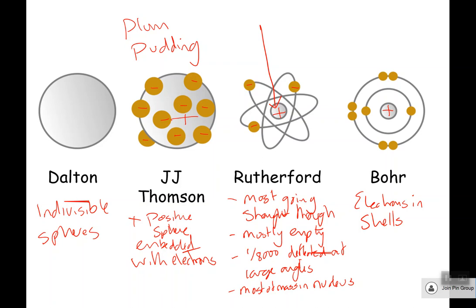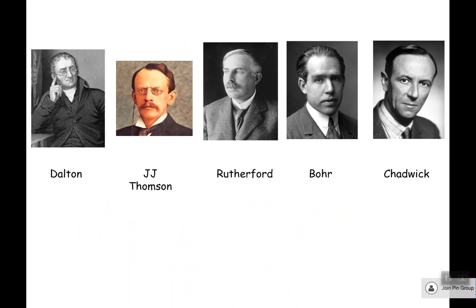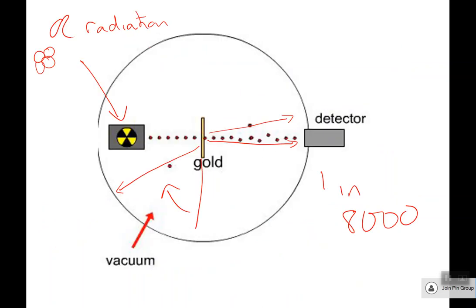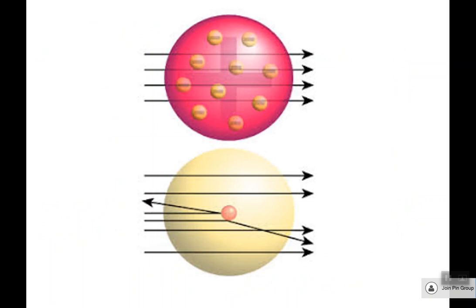A few things to note here. We haven't mentioned one guy, Chadwick. What Chadwick then later discovered, he discovered neutrons. So he added to the model about neutrons. So yeah, this is Thompson's plum pudding model. With this one, he thought just most of them would go straight through, but look, most of it's empty space. Some have deflected at small angles because they're near this nucleus, but one in 8,000 deflected back because of that small, dense, positively charged nucleus.